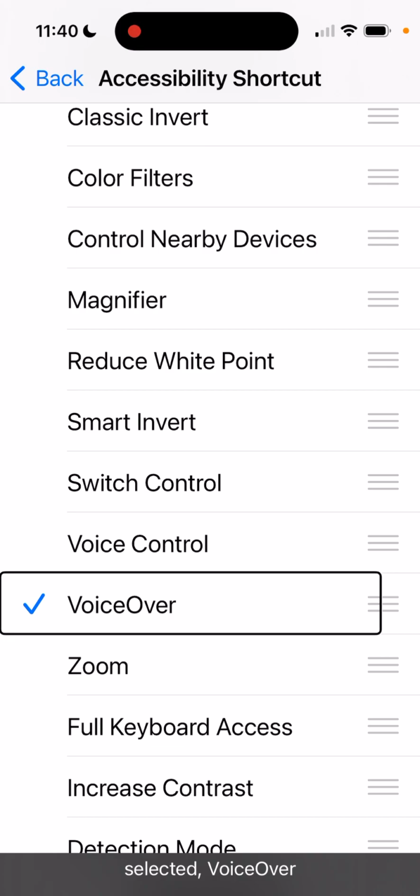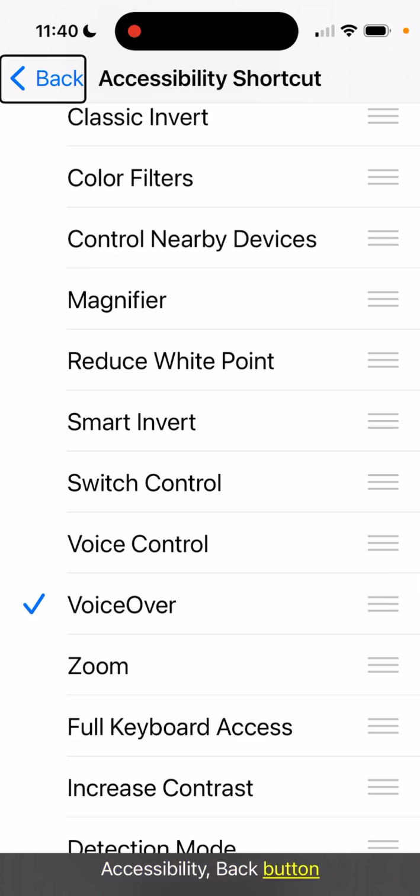I can go back. When I leave any app or a layer of an app, I like to go back to the main screen of that app before I close it. So I have to get out of this layer of accessibility to go back to settings. Anytime you want, quote unquote, the left arrow or to go back a layer, you're going to touch about a quarter inch down from the top left. Accessibility, back button. Okay, I'm going to go back.